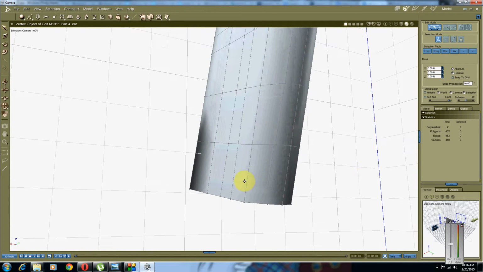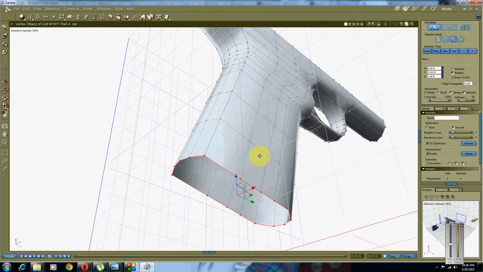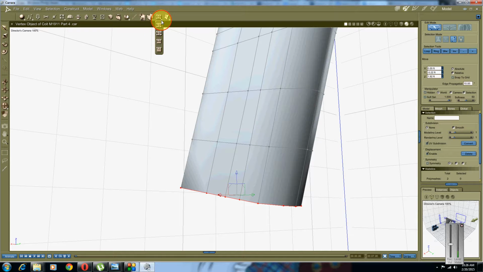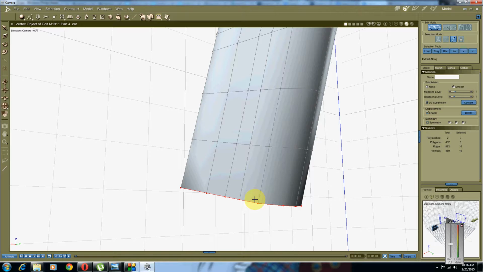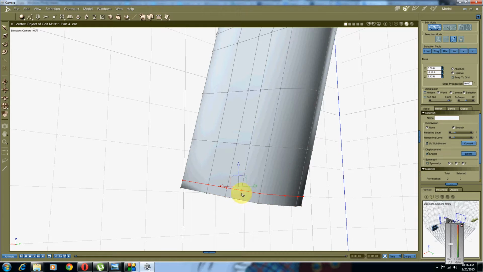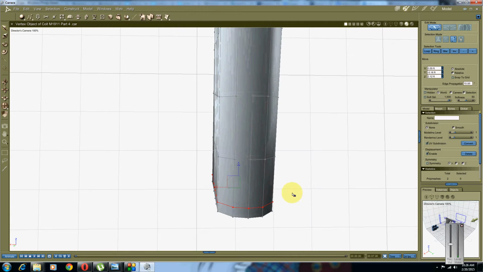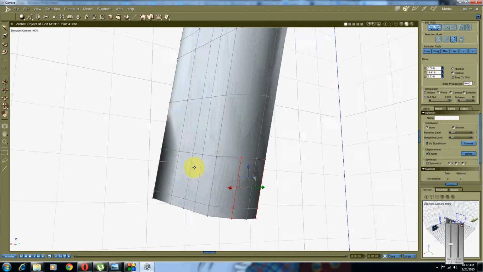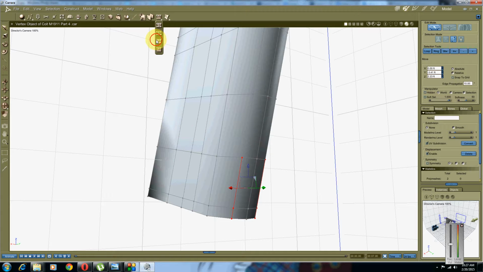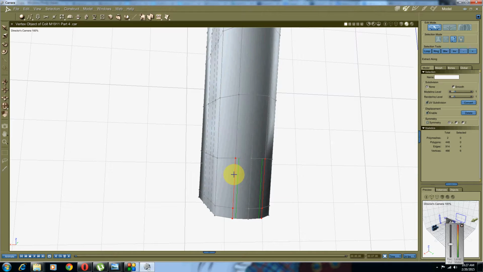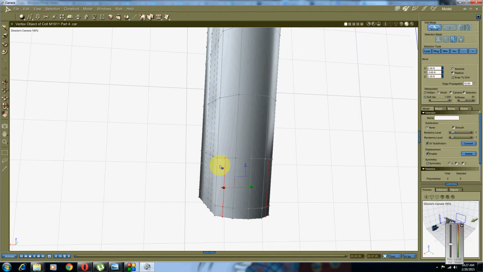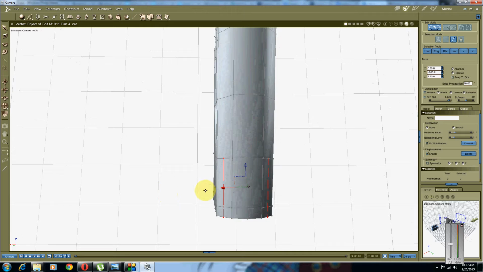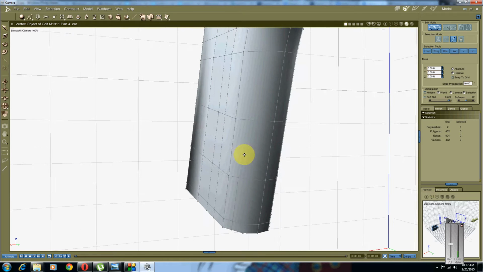and what we're going to do is cut a hole straight through here. Go into extract along right here, like that. Move that up like that. And now we're going to select this. And now we're going to go extract along right here, like that, and move that right about there, kind of like that.